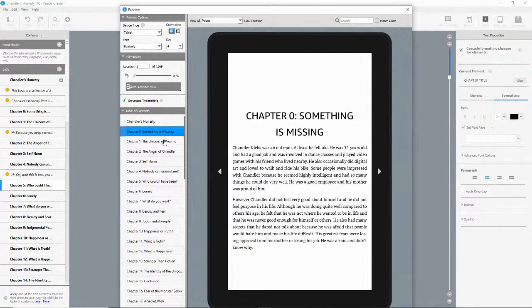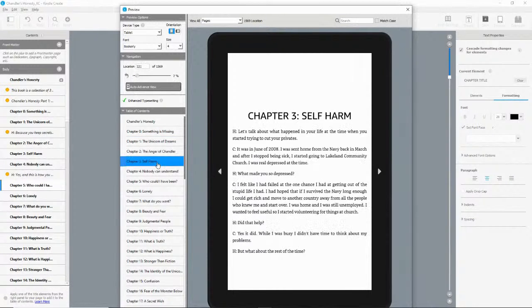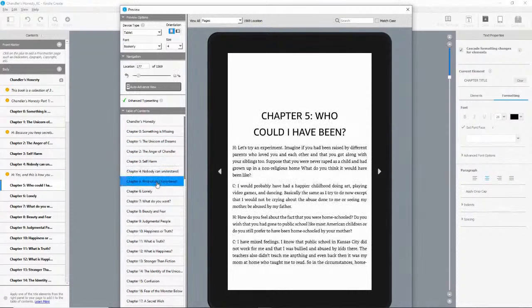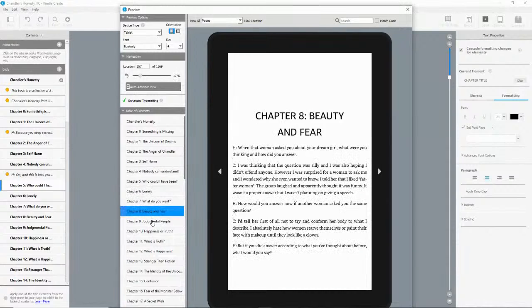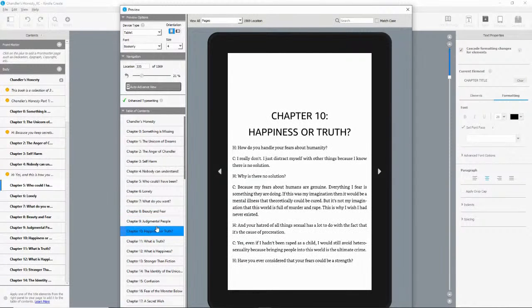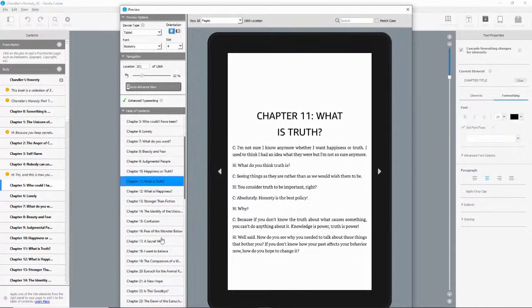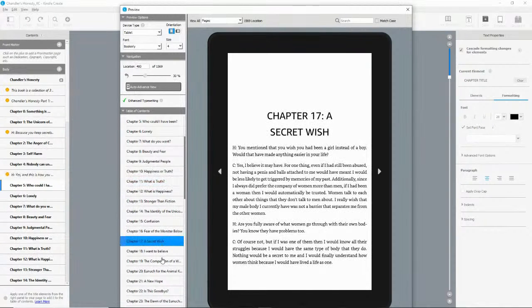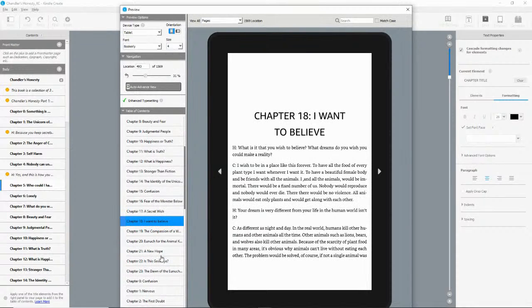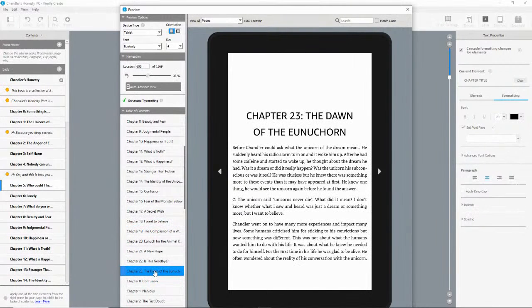So the fact that it automatically generated a table of contents so that somebody can go to whichever chapter, because who would read my whole book in one sitting? Nobody would do that. It's too big. That's actually cool. And so see how it does this after chapter 23 here, part 1.